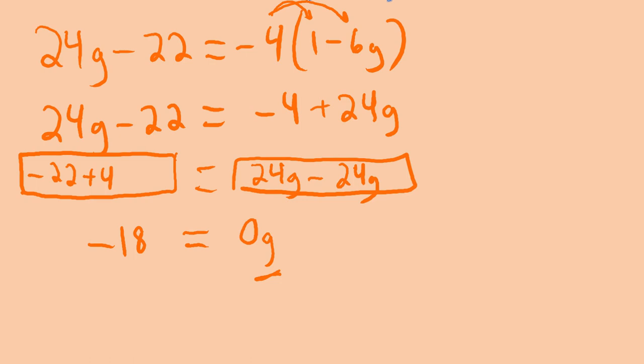There is nothing, because this step right here, you're multiplying that variable G by 24, but on the left-hand side, you're taking away 22. On the right-hand side, you're taking away 4. Like the one on the left is always going to be 18 less than the one on the right, because here you're taking away 22, here you're taking away 4. They're never going to be equal to one another. So your answer here would just be no solution, which just means there is no number you could put in there to make the left-hand side equal the right-hand side.